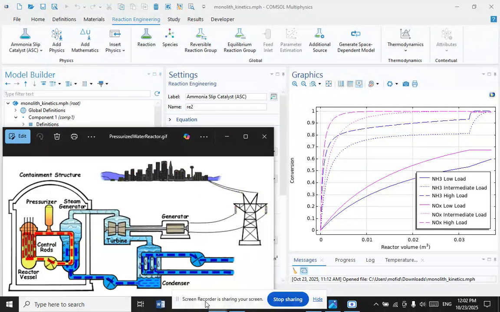And what are the key applications? The first one is exhaust gas aftertreatment, used in catalytic converters for vehicles to convert pollutants into less harmful gases. The next application is chemical synthesis, employed in the fine chemical industry for processes like hydrogenation reactions. The next one is environmental remediation, investigated for applications like removing nitrates from water.